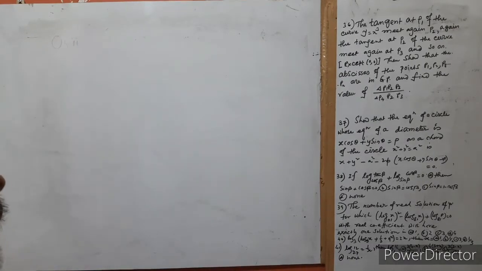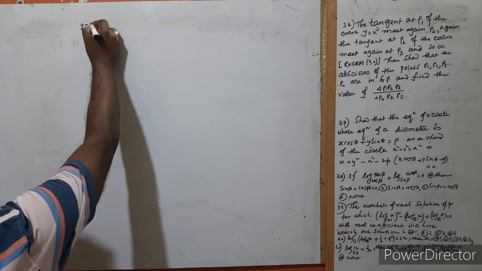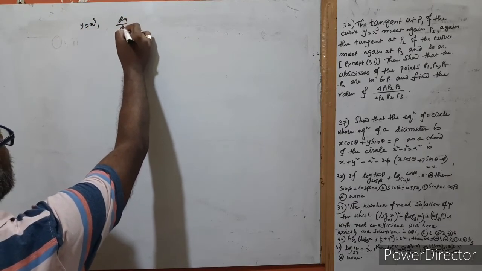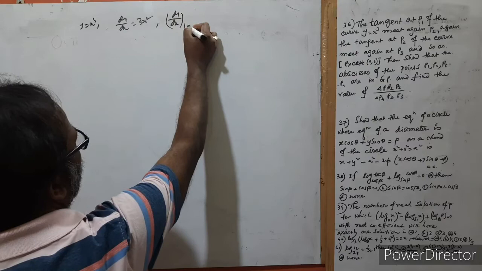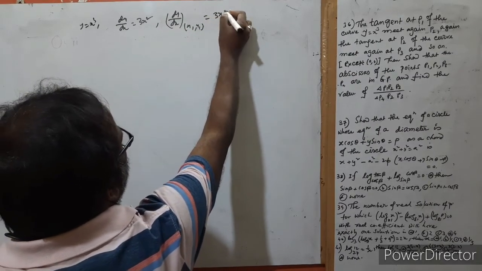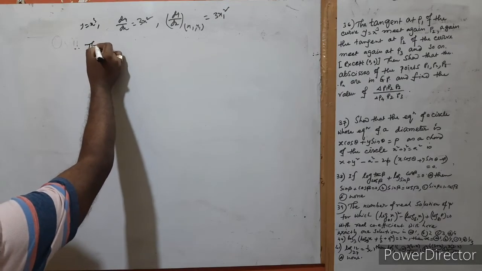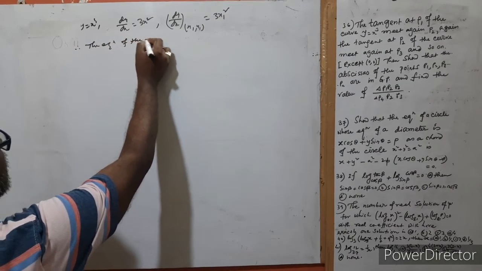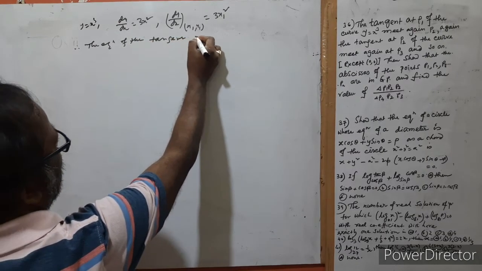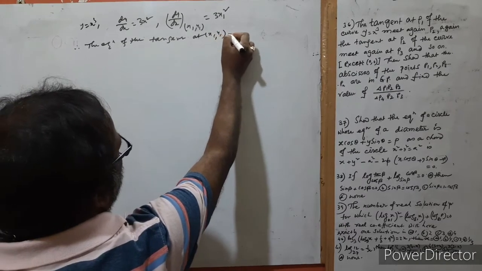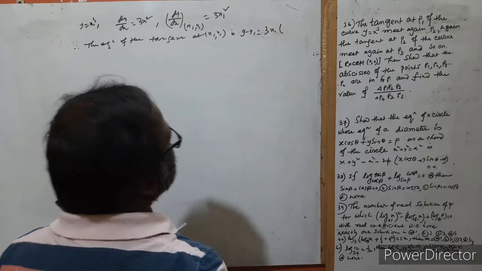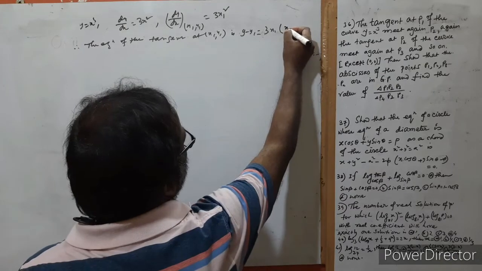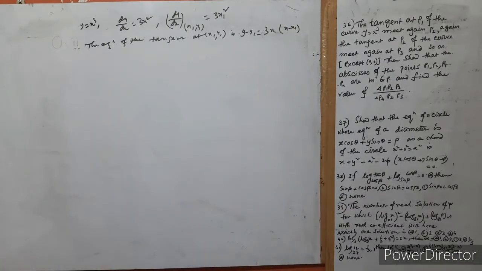Now see here, this is the curve y equal to x cube, and differentiate: dy by dx is equal to 3x square, at the point x1 comma y1 that is 3 x1 square. Therefore the equation of the tangent at x1 comma y1 is y minus y1 equals, and this is the slope we can use there, dy by dx means this is the slope of the tangent, times x minus x1. Again this line meets the curve at x2 and y2.